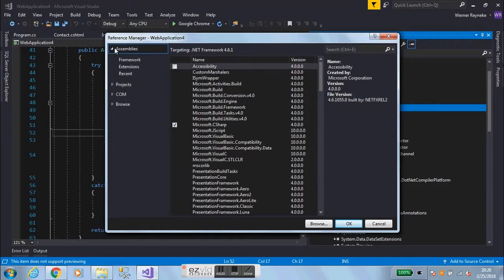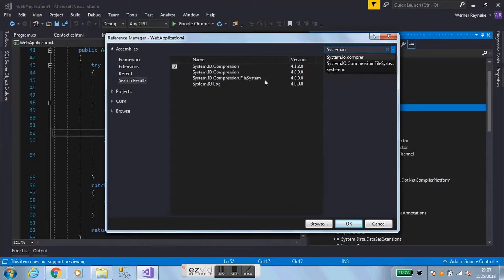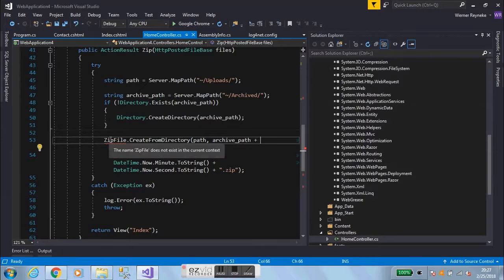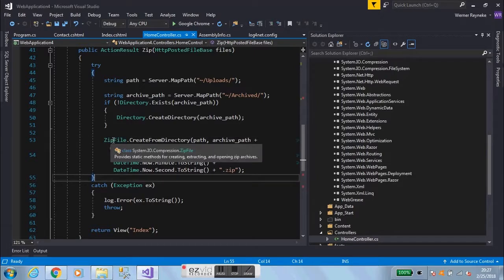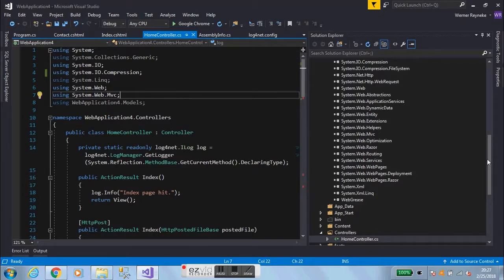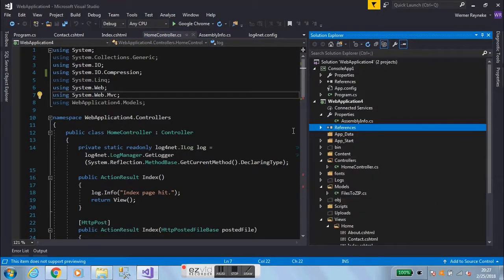So make sure you have the assemblies here, and you type in System.IO and it comes up. And let's just add the specific one. Go OK. And now it should give us the option of adding. Okay, there it's added for us, and that is how you use the references feature here. Very, very important.